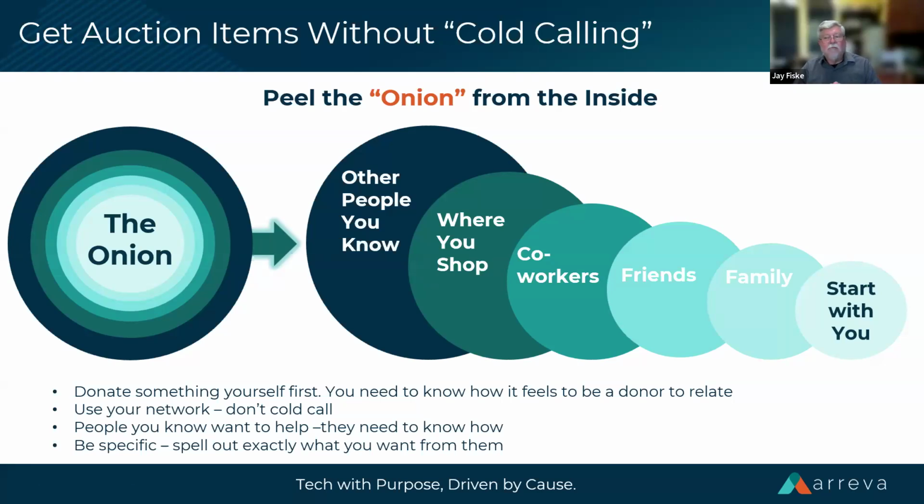Because as I fly around the country doing auctions, I have a lot of dead time on airplanes. And so I sit there and I look at my auction catalog and I add them into the list. And we end up with 650, and they're all broken out alphabetically, everything from autographed memorabilia to zucchini bread. So it's A to Z, and you're going to get that brochure. It's going to be very helpful. But in that brochure, we show an onion on the back. And the onion has the you in the middle.